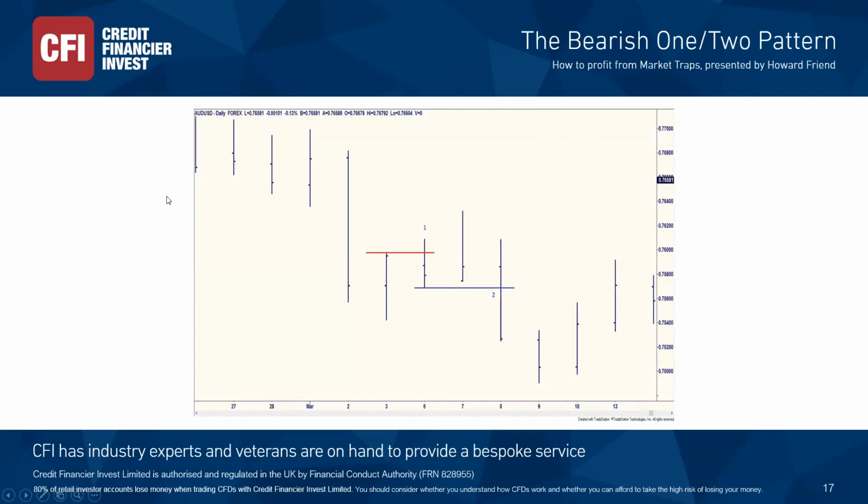Okay, so this is Aussie dollar. It starts off by trending lower, big down day here, bit of a turn, then the market starts to push higher, but not in an aggressive fashion. So this is the 1 to the upside. So this is the first higher high and higher low within the sequence. So that's the 1 to the upside, and that gets us ready to take a stab at the short side once we get that 2-bar low.